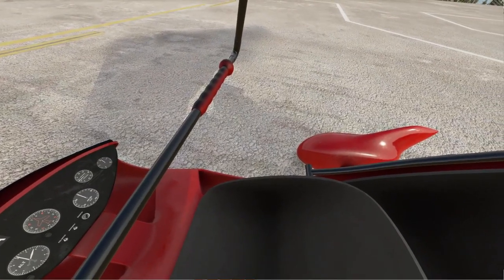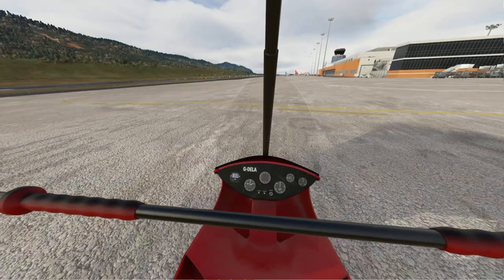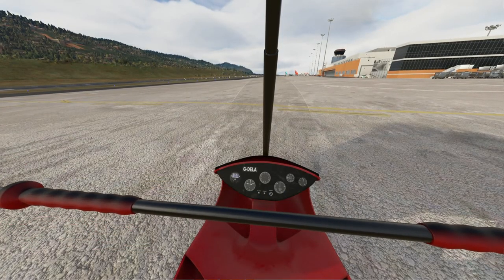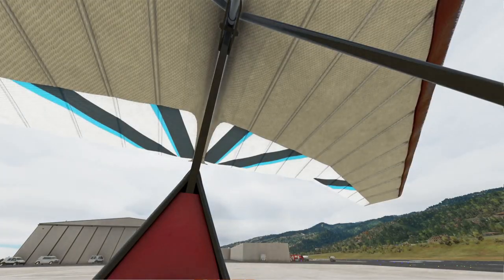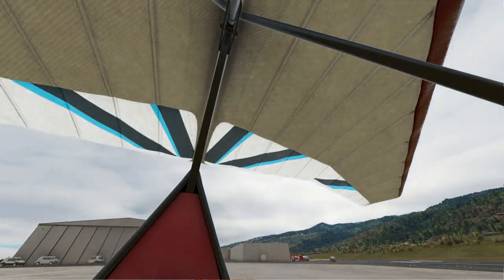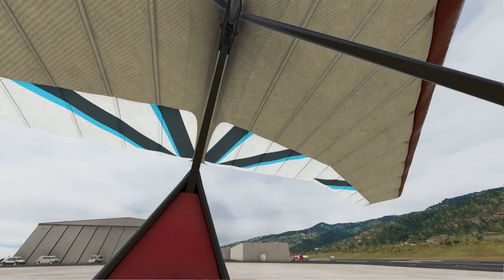However, looking around the rest of the cockpit, the detail on parts near the landing gear, and of course the bar you use to control the aircraft, well, they're satisfactory in my opinion. They look very nice. Changing the weather as well, you can see they've actually done something here that makes the sun shine through the white part more than it does in the greyish area, and I think that's something really nice they've done up there. A nice bit of attention to detail, I'll commend them for that.